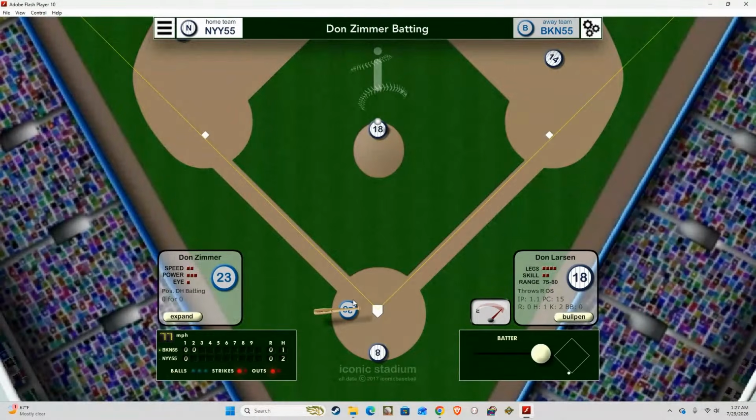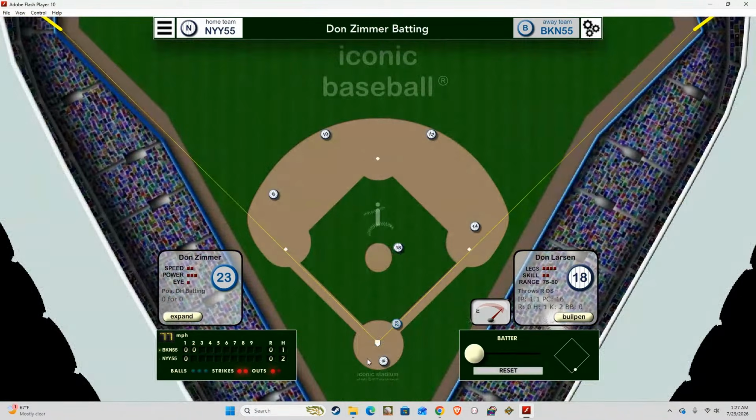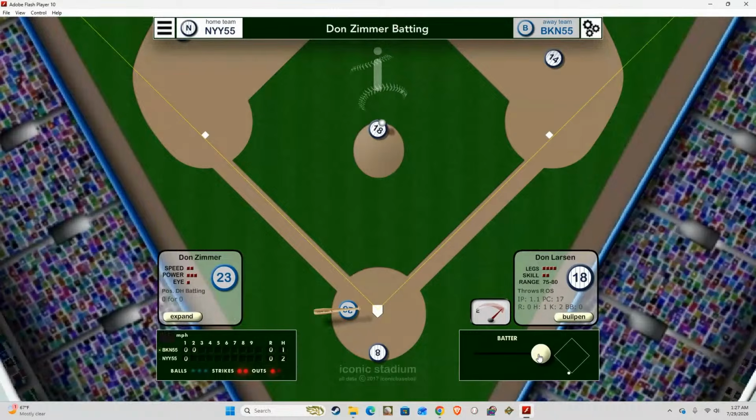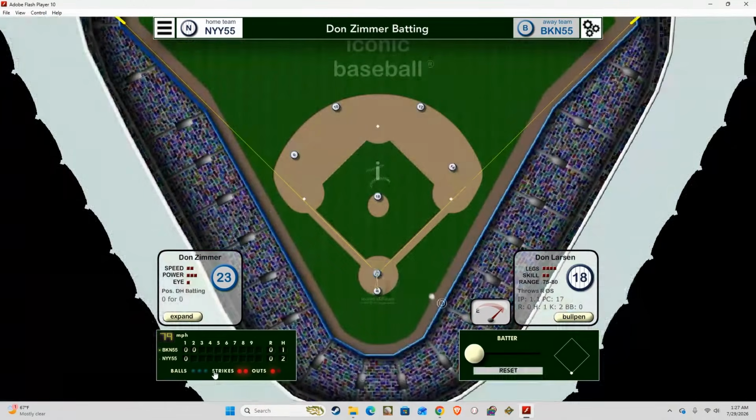So this comes with Yankee Stadium. It doesn't name them, but Yankee Stadium, or Ebbets Field. A little late on that one. Jeez.